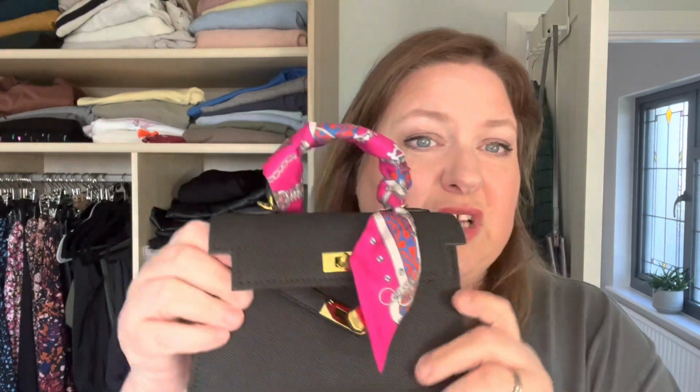But again, if that had happened on a Hermes Kelly, I would be lying down on the carpet now, someone would have to be fanning me because I'd be freaking out. Whereas this was just over, I got this for 100 quid because I had a discount code. And if I only wear it a few times and then give it to my daughter, who cares? Maybe that's a bit glib.